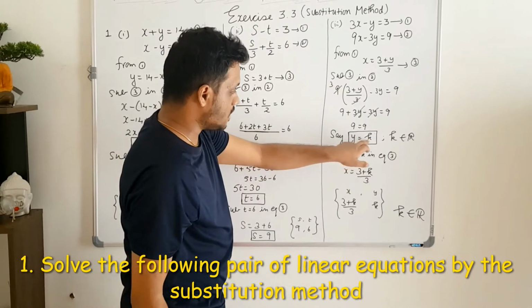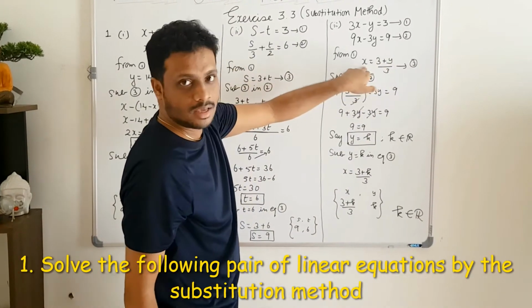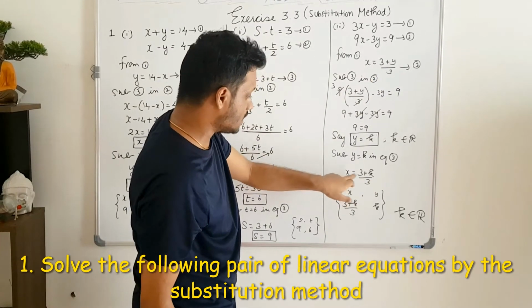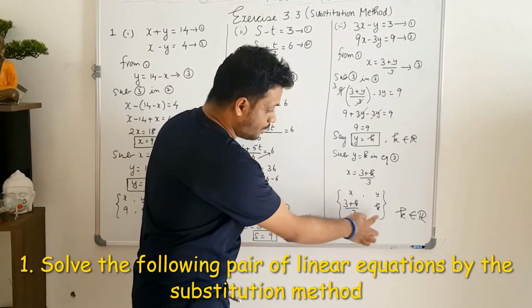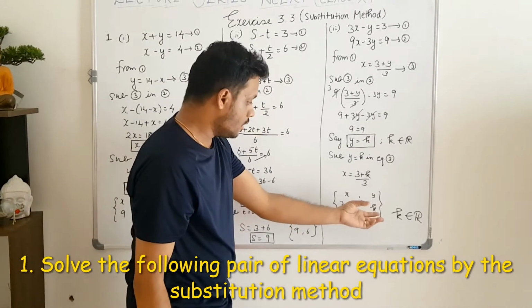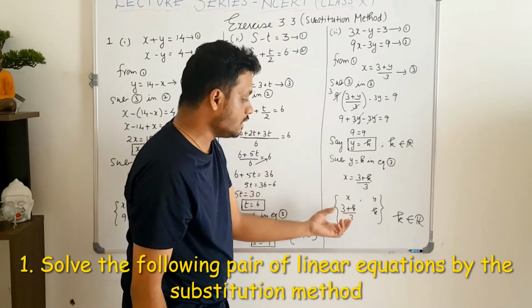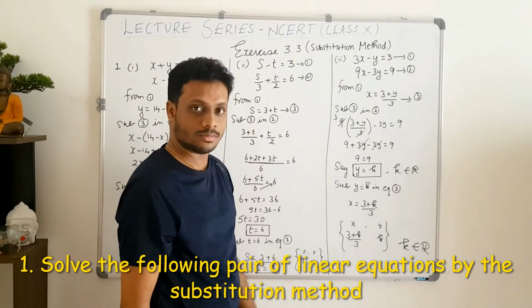So when I take y is equal to k, I can directly substitute that y equal to k in the third equation and obtain my x. So when I substitute that, I get x is equal to (3 plus k) by 3. Therefore, my x will be (3 plus k) by 3 and my y will be k is the solution. I can substitute any value of k for y. So I will be obtaining several sets of answers which will be the solutions to the given equation.